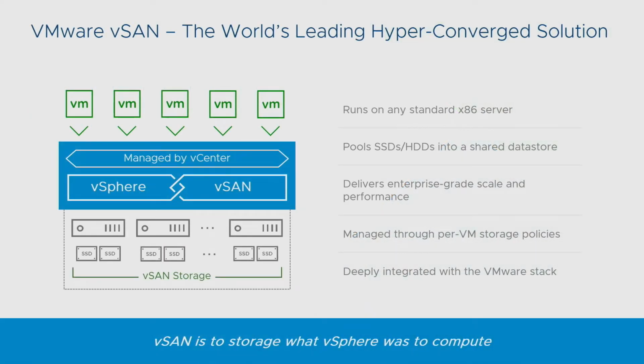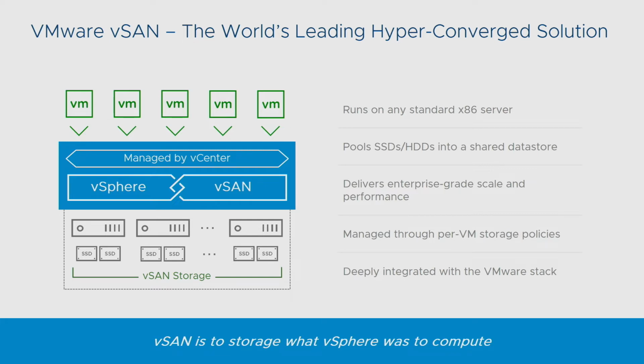All right, so just to level set what vSAN actually is. It runs on x86 servers. It runs on the hosts that you currently have. It uses the hard drives that are within your current host. Does that make sense to everybody? Anybody have any questions on the base level of what vSAN is? Because it's very, very important.